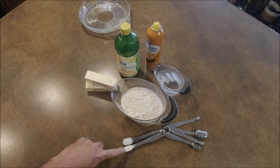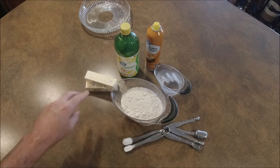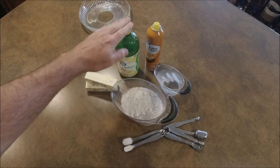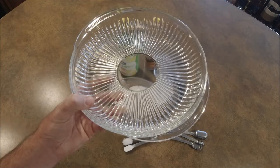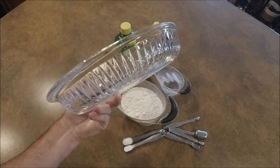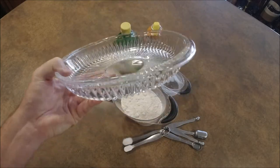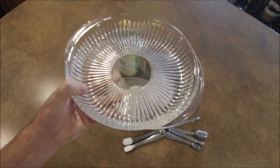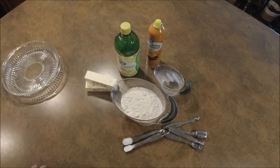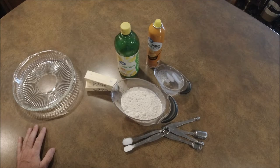1/4 teaspoon of baking powder, 1 teaspoon of salt, 2 sticks of butter, 3/4 cups of ice water, and we're going to take just 1 teaspoon of lemon juice out of there. You'll also need a nice pie plate. I think we actually got this for a wedding gift, 23 years ago, almost 23 and a half. Let's use it. And you see I also have some cooking spray that I'm going to spray in that pie plate to keep our wonderful crust from sticking.